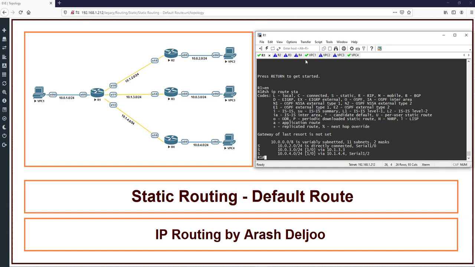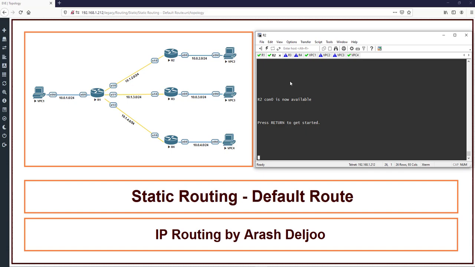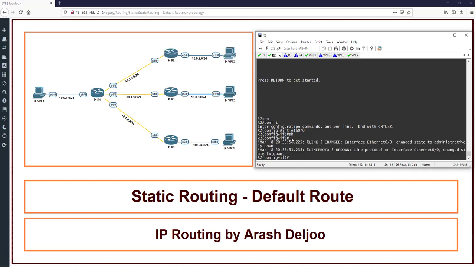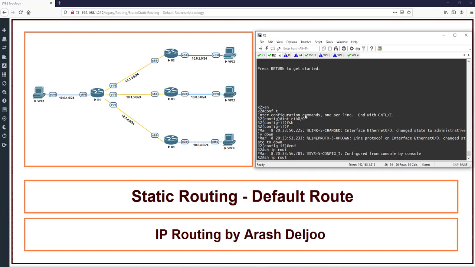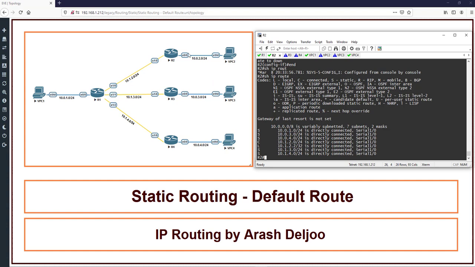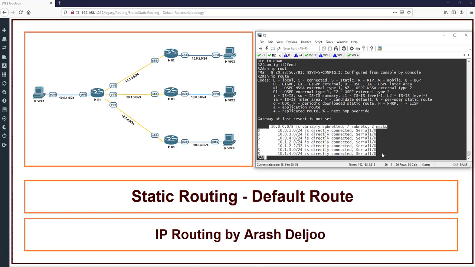After that, now we don't have the ETA00 in R2. In this scenario, I can turn this interface off. Configure terminal in router 2, interface ETA00, then shutdown. Now I have configured ETA00 with the shutdown command. This means that now we don't have that interface in R2. The first thing you know is that in R2 we no longer have this interface in our routing table. For example, we can't see 10.0.2.0 now in the routing table because I turned it off.